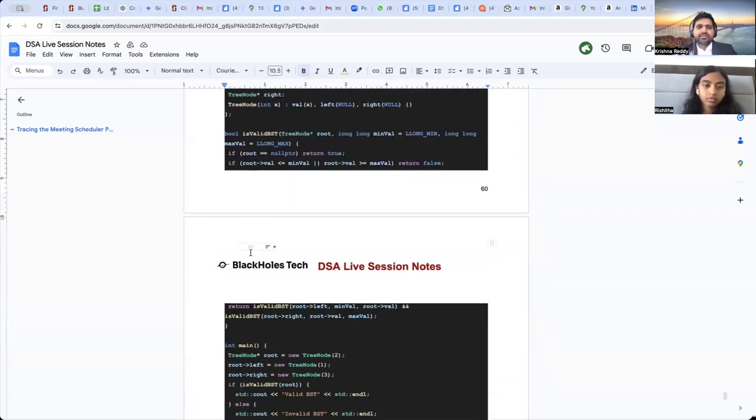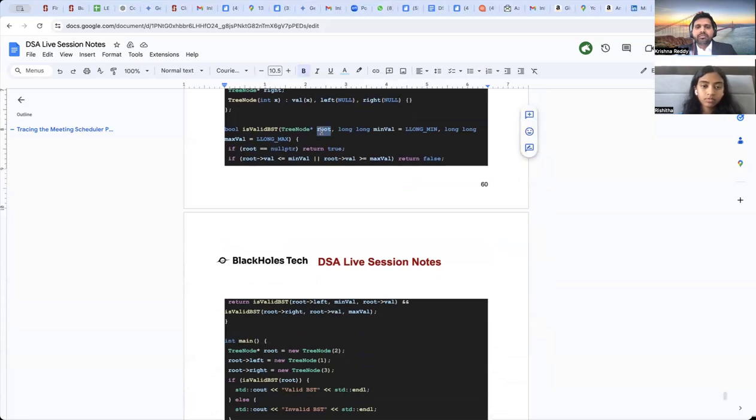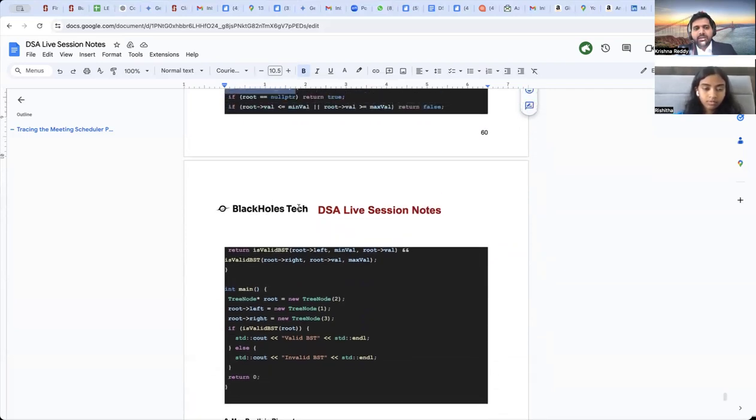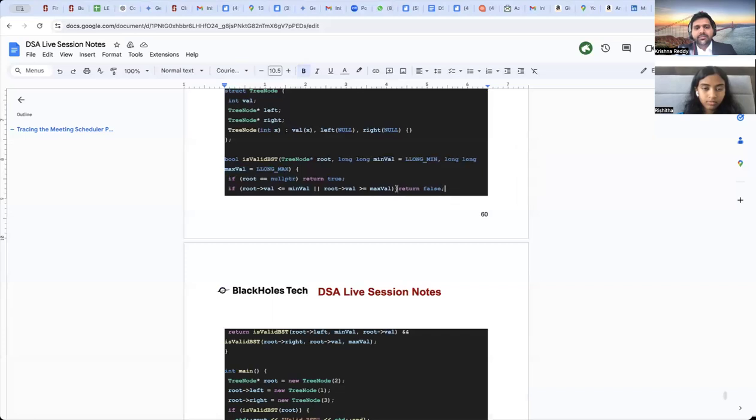This is the one. Root node. For now, you ignore these. These are again validations to make sure we are not going into infinite loops. But you can just understand the condition is this one, which you have already mentioned.